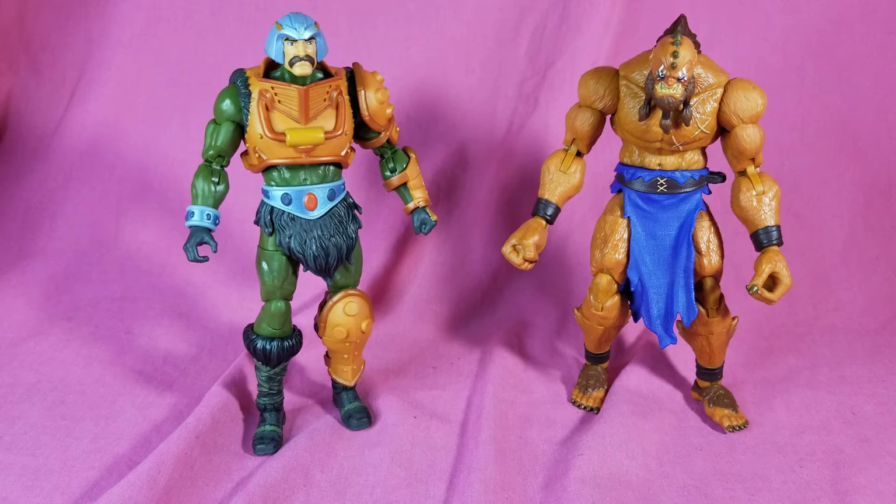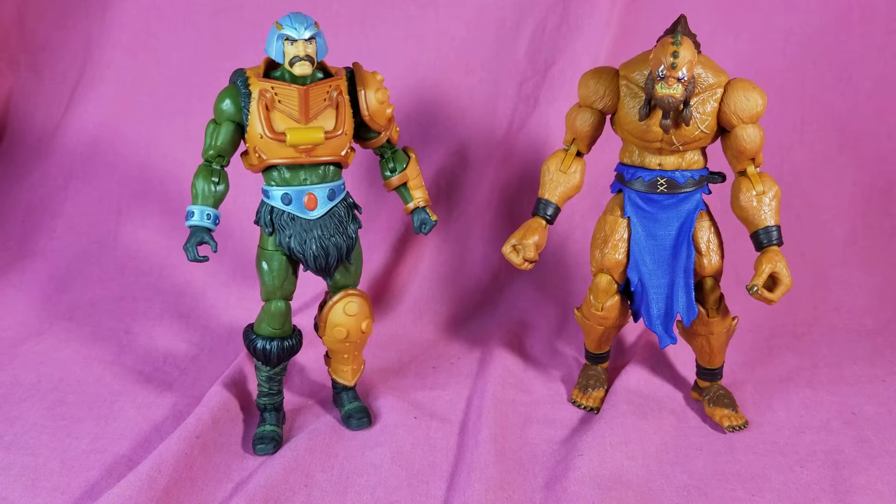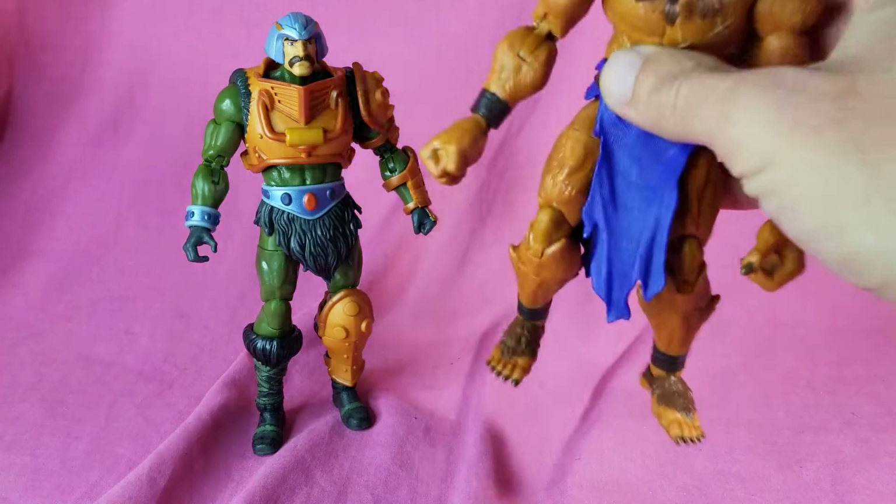Hey, what's up, everybody? So, for today's Whatever Wednesday, we're going to be taking a look at the Wave 2 Masterverse, Masters of the Universe Revelations, Man at Arms, and Beastman here. Picked these guys up last week, finally found them in the wild, and they're pretty good. I'm digging them. So, let's take a look at Mr. Beastman first.